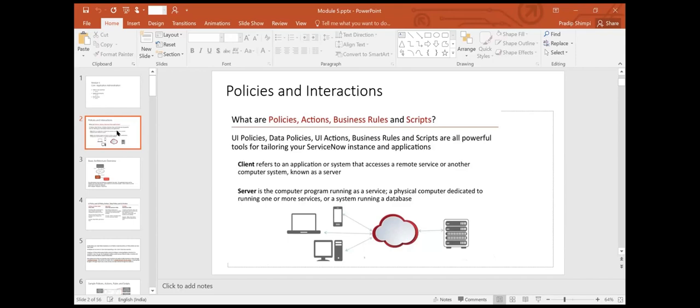You must be aware of client server technology, right? Yes, and a server is a computer program running as a service, a physical computer dedicated to running one or more services, or a system running a database, which is also called a server. So client means there are many users accessing the same application which is installed on the server.